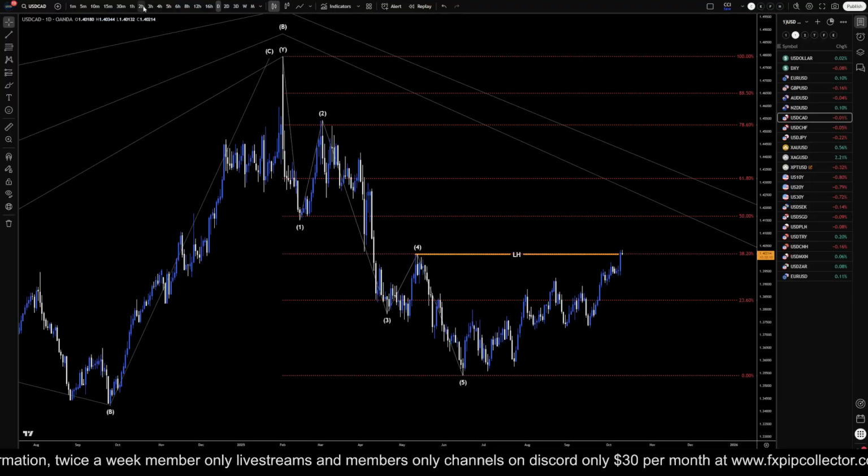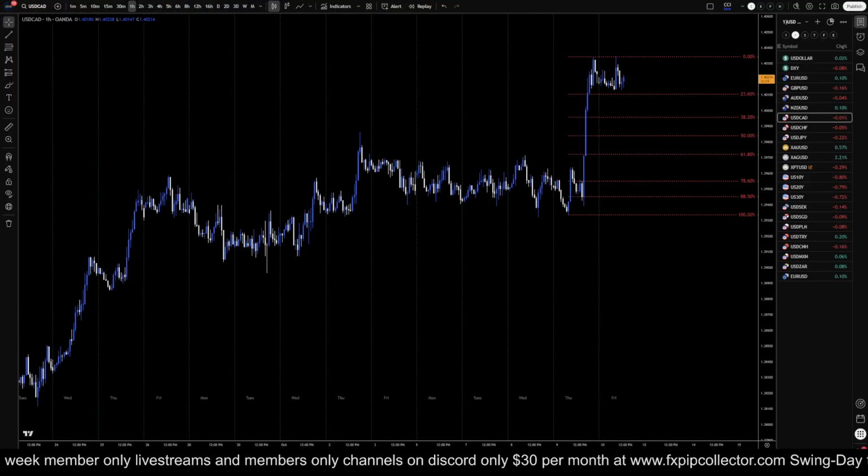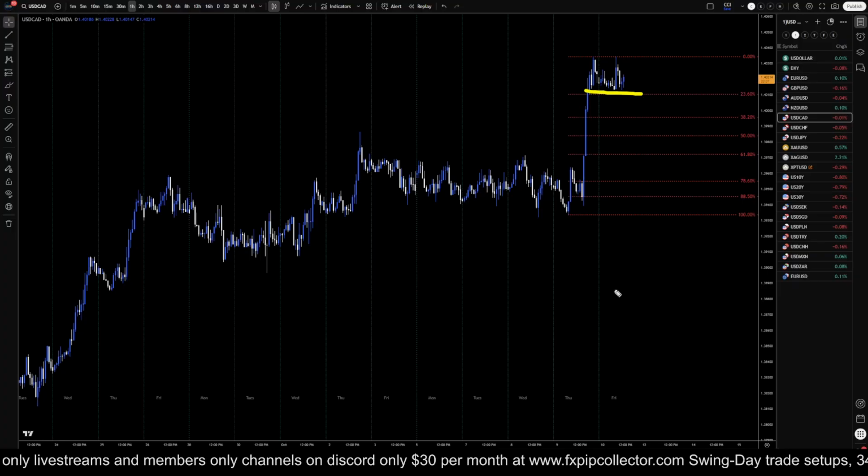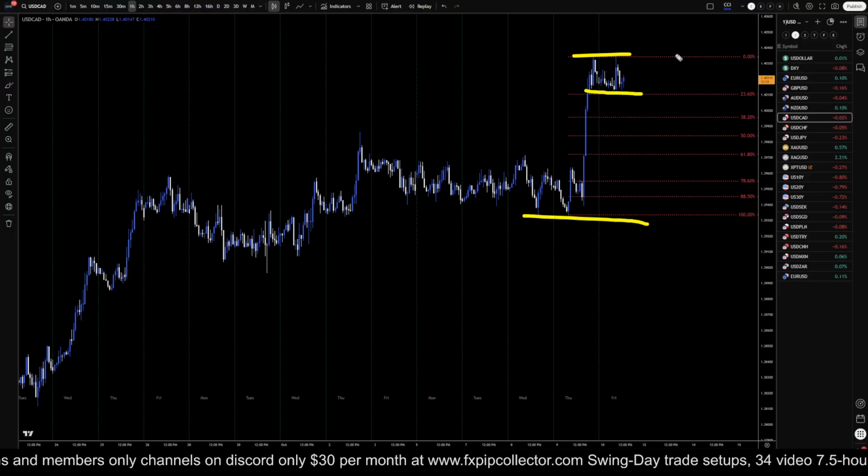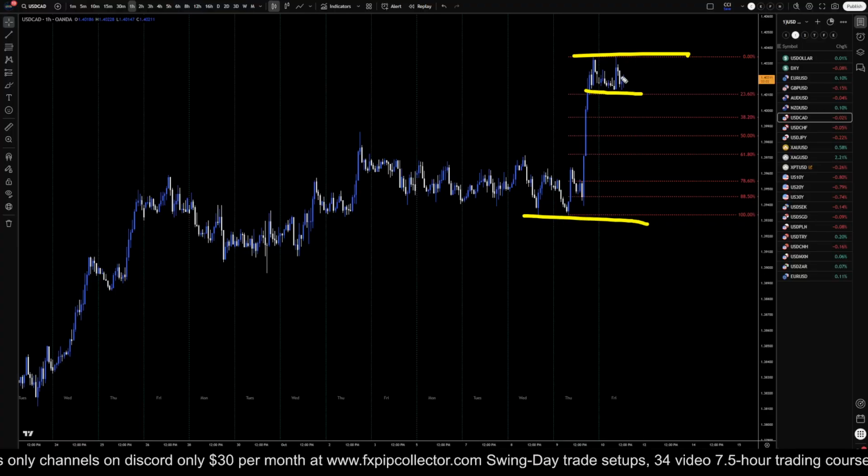So anyways, taking it all the way down to the 1 hour time frame. Now we could get a break of structure down on this time frame, but that only tells us that the wave from here to here would be over. And we don't even have that yet. I mean, it definitely could just keep on going up from here.